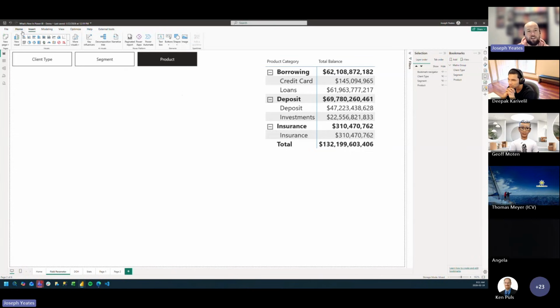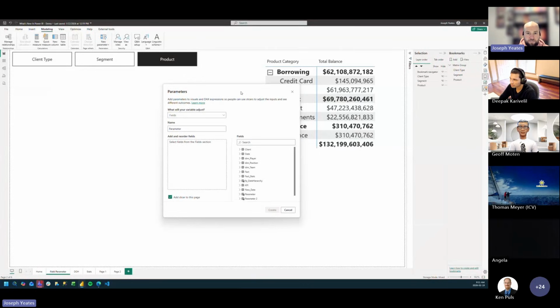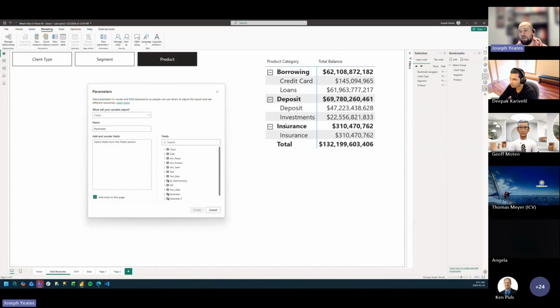So how I would do this is I need to create 2 field parameters, and we're going to recreate all 3 of these matrix views, but in one matrix, and we're going to make the matrix dynamic instead of 3 static matrices that we can show or hide with a bookmark. So if I go to the modeling tab on the ribbon, I can create a new field parameter. And this is where we need to add in all the fields that were on all of the rows for our 3 views here. So for client type, I think I had client type and client age were the 2 rows of our matrix. For segment, I just had the segment name. And then for product, I had the product category and the account product.